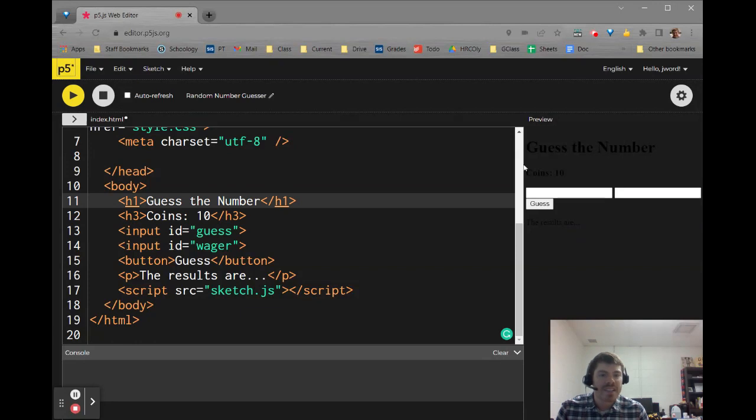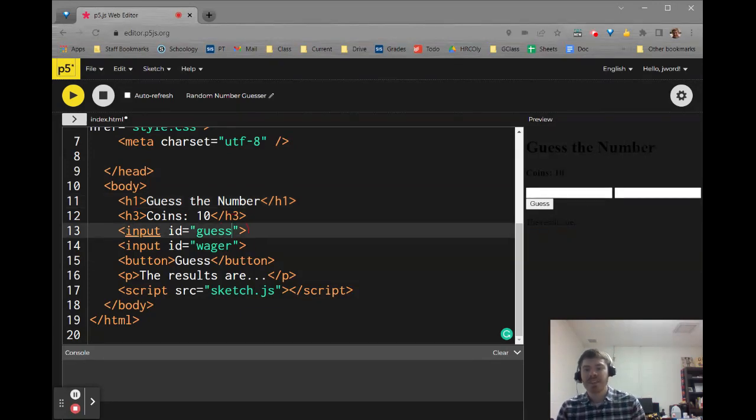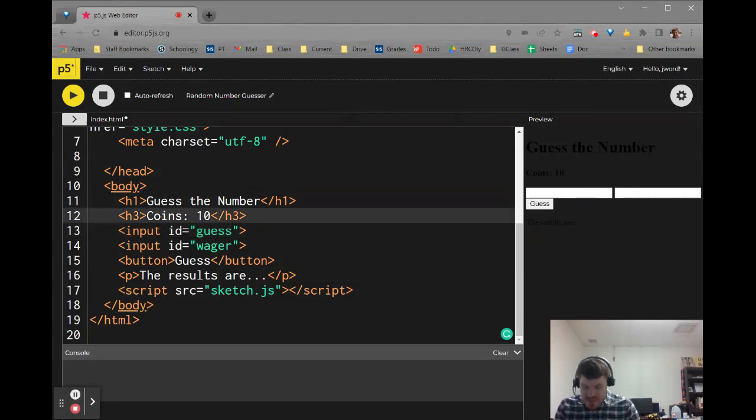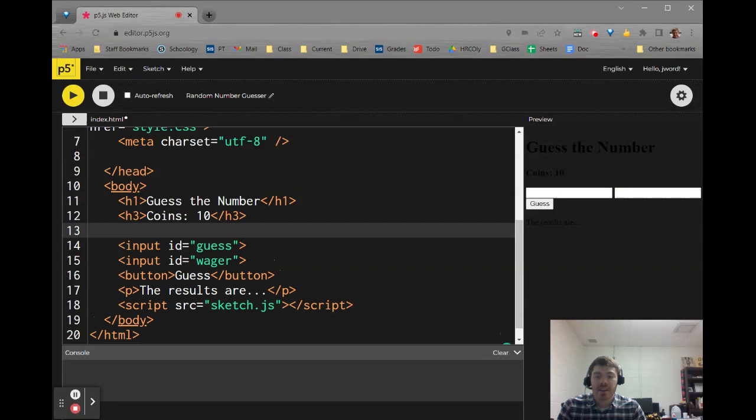A couple more things I'd like to add are, I don't really know what those text boxes are for. So we've seen how to do some input elements before, I actually get the boxes, but it might be good to say what they are. So I could use a p tag or something, but there is a special tag called a label that is really used for putting text in front of something.